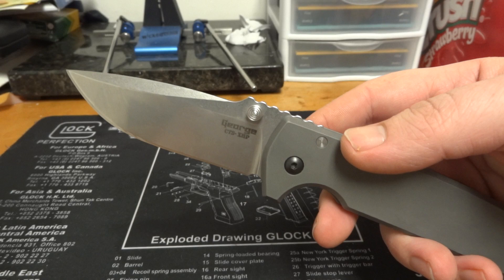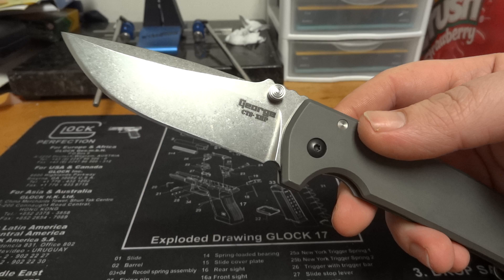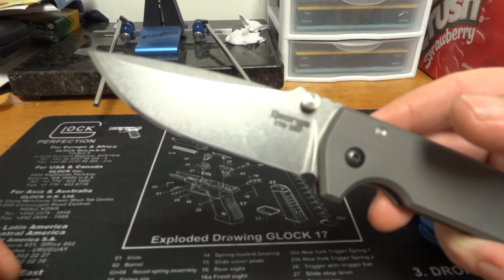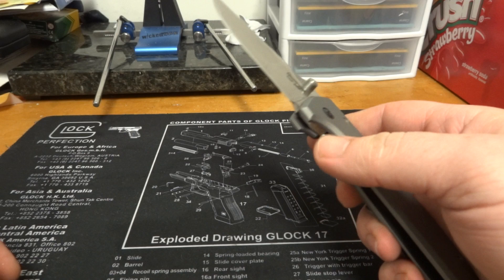Just flies out there, rocks out there really well. It's got a really good stonewash on the blade. That's not the factory edge — I took this from a new knife to a use knife quick. Been carrying it and using it. Put it on my Wicked Edge, which you can see right back there. Gotta love the Wicked Edge — gonna support it to the end of days, that's a good system. I love that mirror-polished edge the Wicked Edge puts on there.